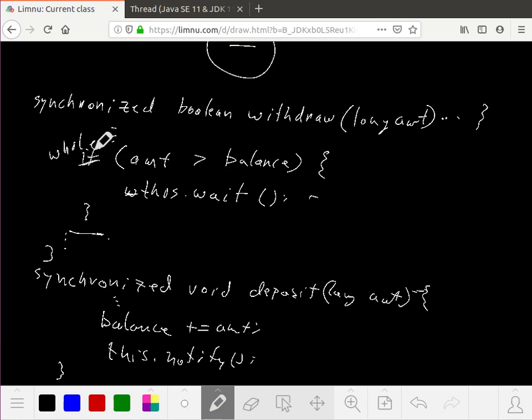Okay, fine. So now, first one is in a withdraw, right? First one has taken the lock. For withdraw, he has taken the lock and he is waiting. How will a deposit ever happen? Will he get the lock?